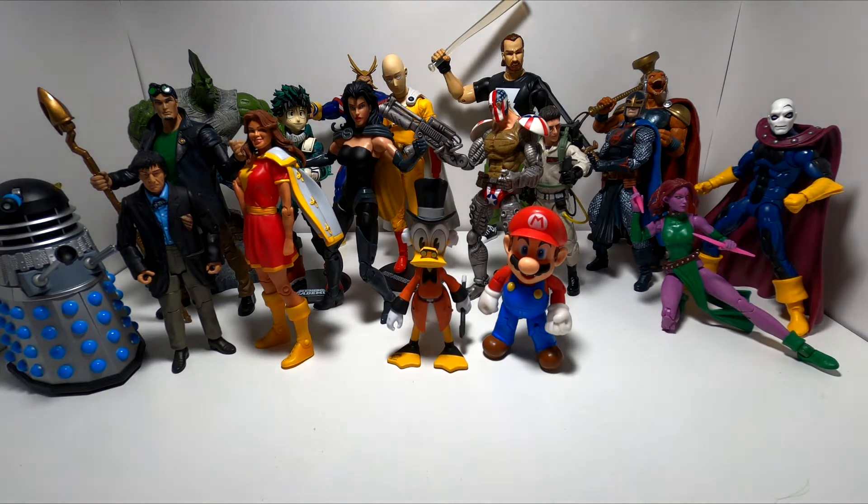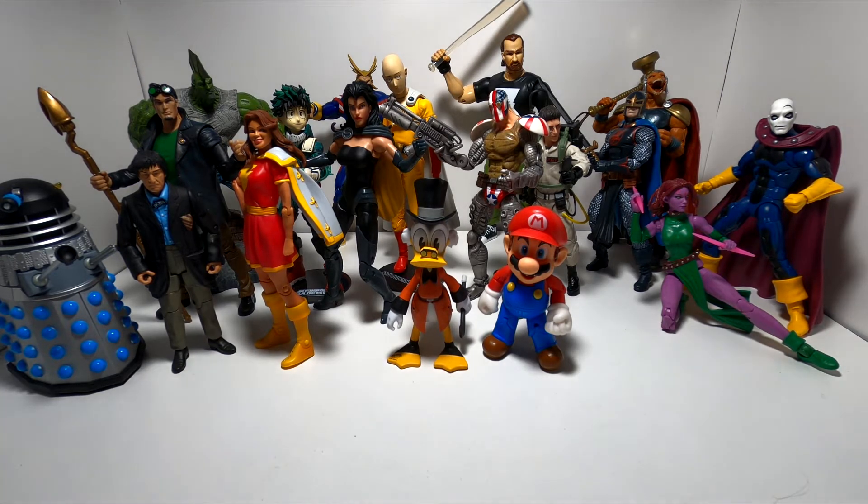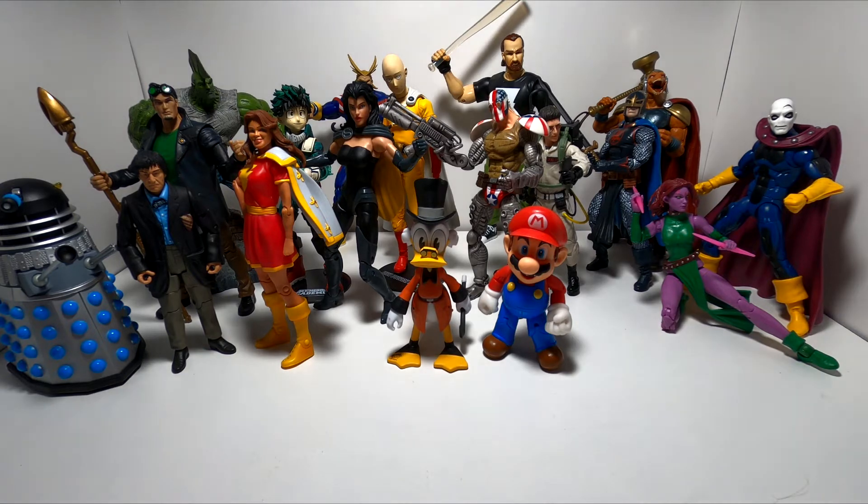Now this does create some issues where you just can't find the figures you want because either they don't exist — which happens more often than I'd hoped — or sometimes you get into the hobby in 2020 and it turns out the figure you wanted came out five or ten years ago and is now a $60 figure on eBay. And that's the only way you're ever going to get it. So I can see how the hobby's a little bit expensive, but I'm enjoying it.